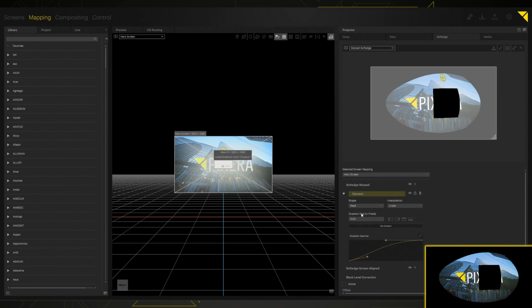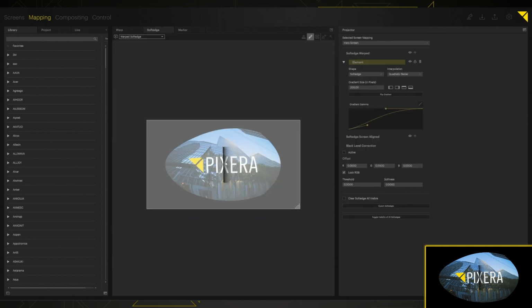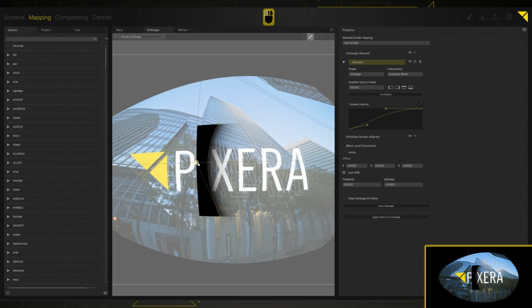I'll go back to the mask, and you can actually change the interpolation of either the mask or the Softedge between linear and Bezier. Now, what does that mean? Well, these masks and soft edges, we can actually edit just like we could with our warp. So if I click on the edit tool, we can see some very tiny dots appear now on my soft edge. I'm going to flip that into the workspace, make that a little bigger. I can zoom in, and now I can really grab these.